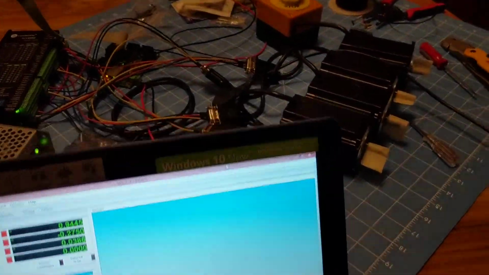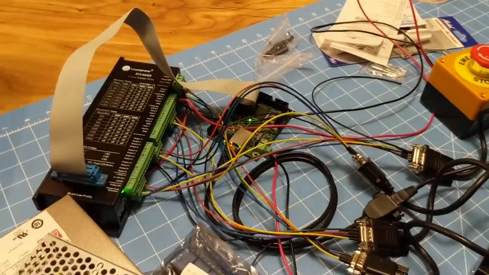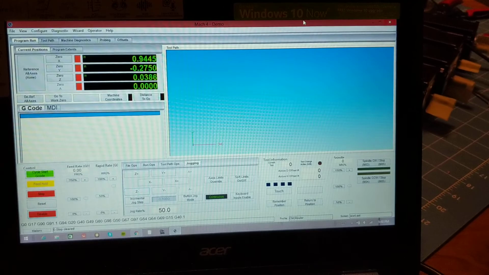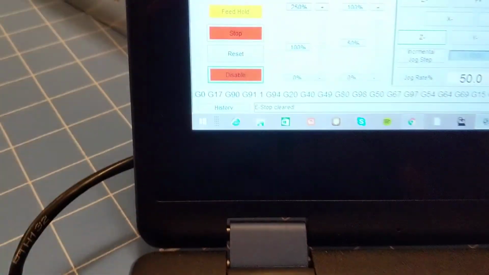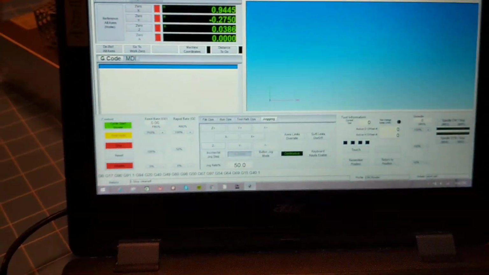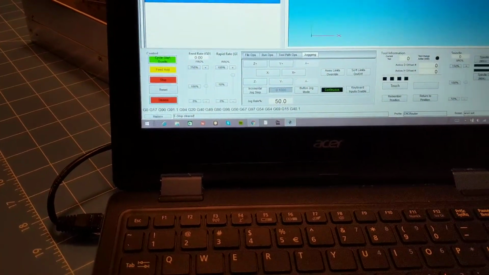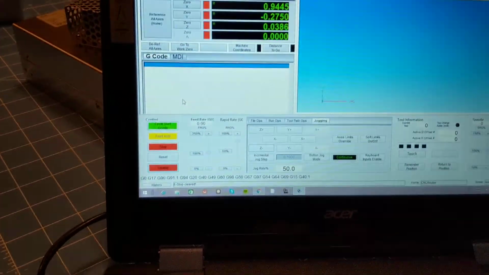So I have my gigantically messy table with all my different electronics plugged in and my stuff going on, and I got my computer hooked up with the CNC control stuff for my router. And let's see, I'm gonna go in here and enable. No, I guess it's already enabled.